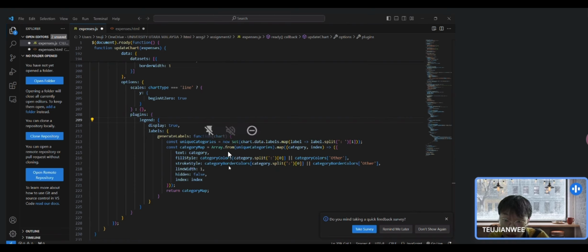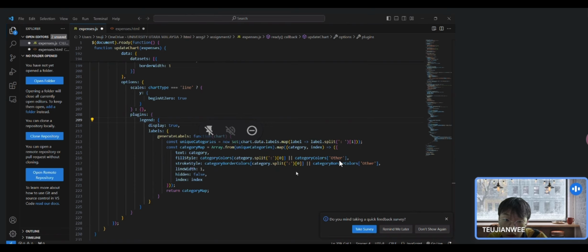And this code, Array.from, converts the set of unique categories back into an array and then maps each category to an object for the legends. This means the category name to display in the legends. Then these two are the background and the border color for the regions.